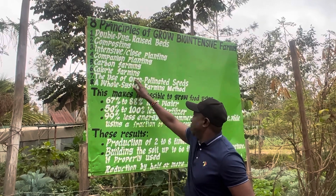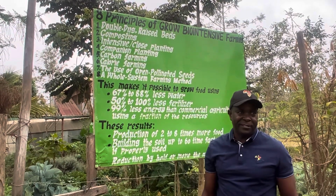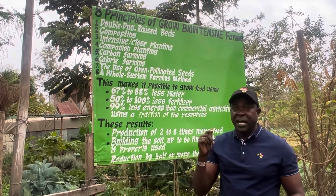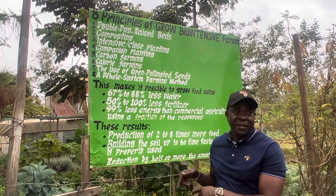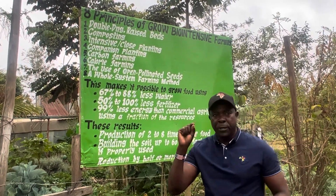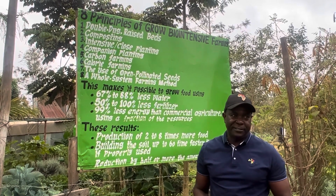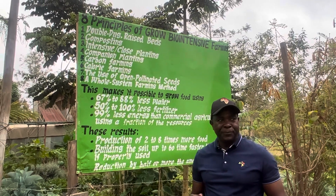If you don't practice use of open-pollinated seeds, it means that you are doing Biointensive. So in the books, if you see anything written Biointensive agriculture, know that it is not this system. It has to be Grow Biointensive, and the words Grow Biointensive must be in capital letters. That's the trademark, because it's a trademark.